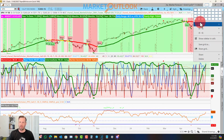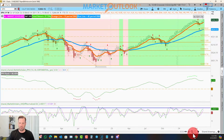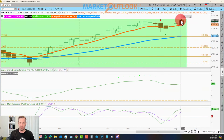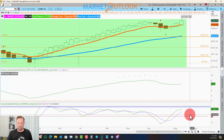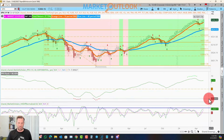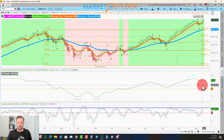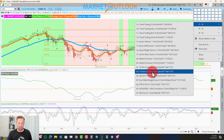Let's take a look now at the weekly chart, and again, we're now 3 days into this move, and you can see a very strong close. In fact, this is the highest Heikin-Ashi close that we've gotten in this past year. Much higher close than what we got last week. Easily a higher high. The PPO, or the Heikin-Ashi differential, is above its moving average still, so that's a good sign. PPO is turning back up again, all bullish on this chart. That's about everything bullish you could possibly want there.